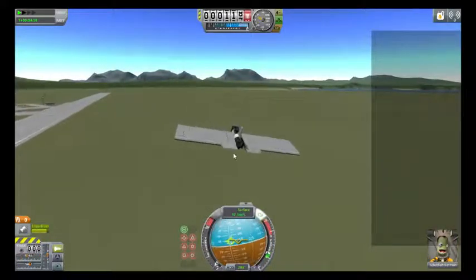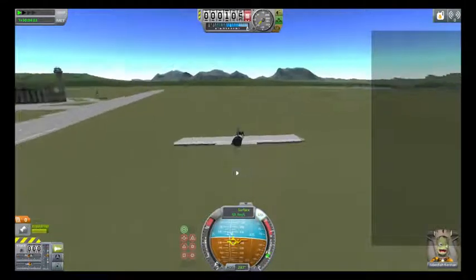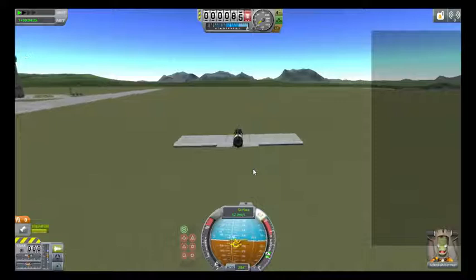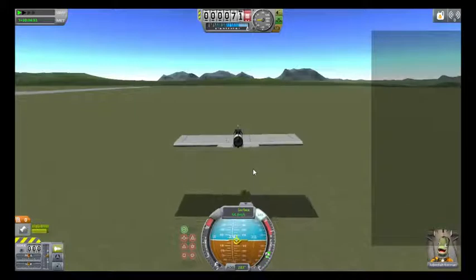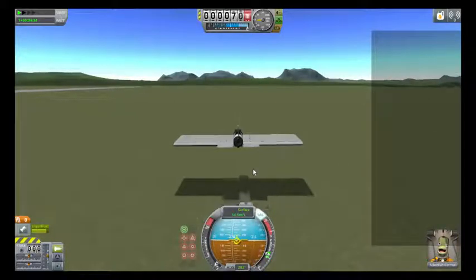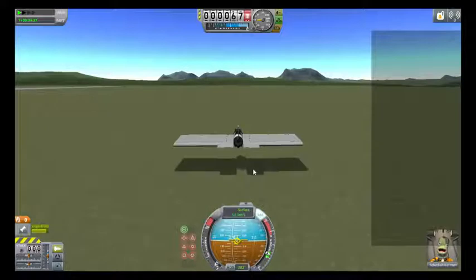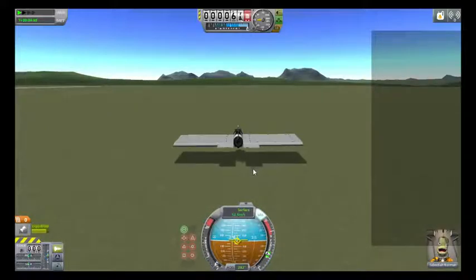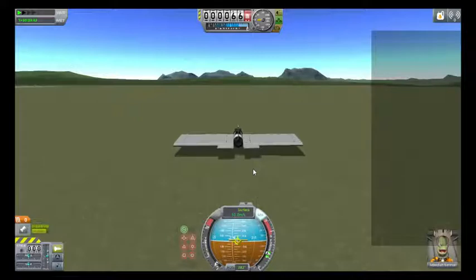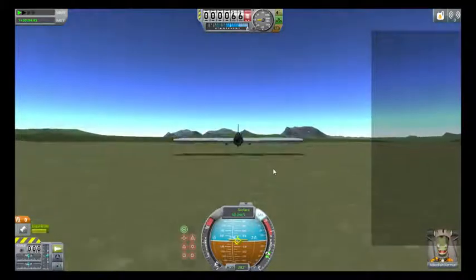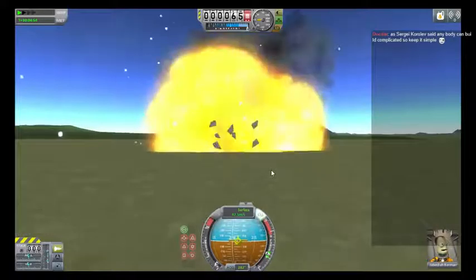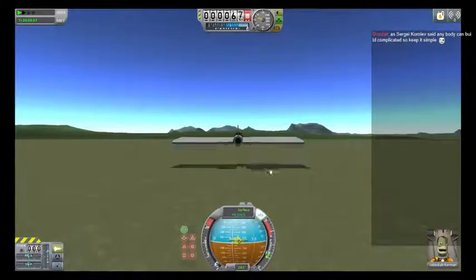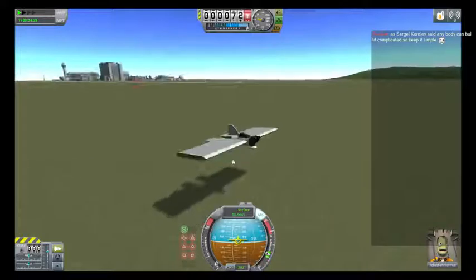Where are you going? Oops. Oh dear, oh dear. I think we lost the engine.